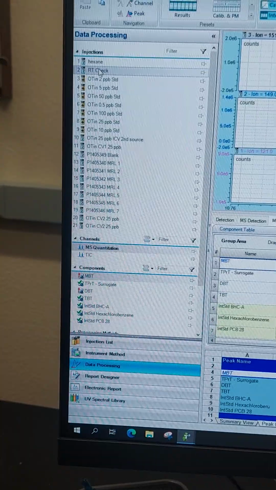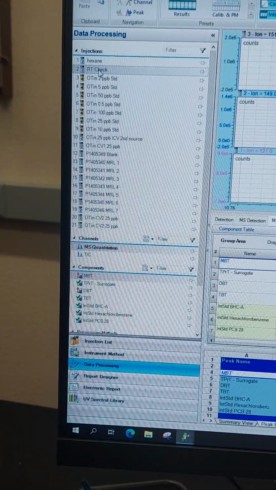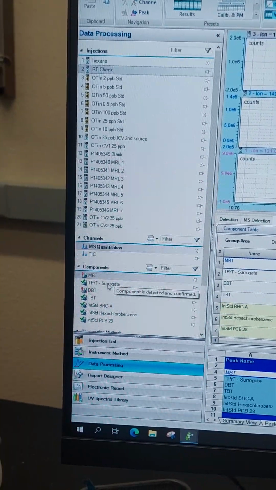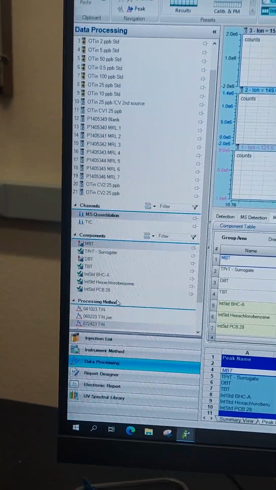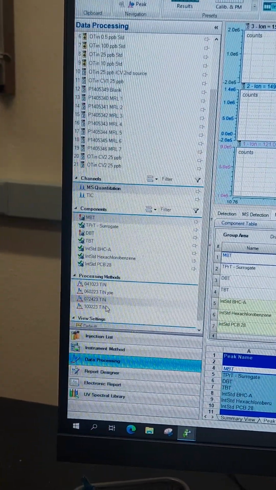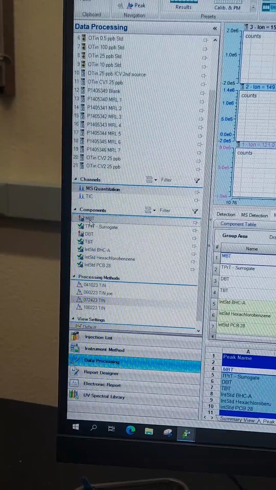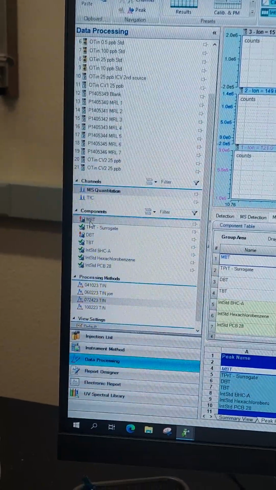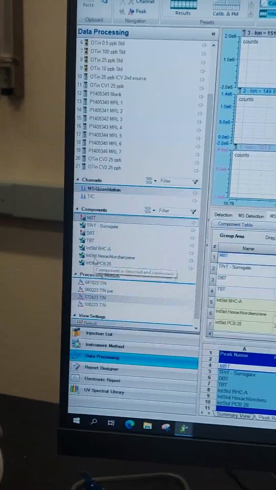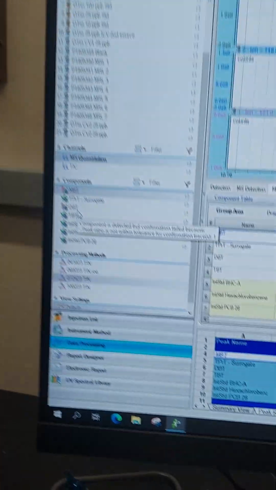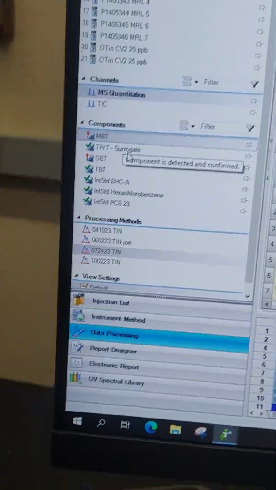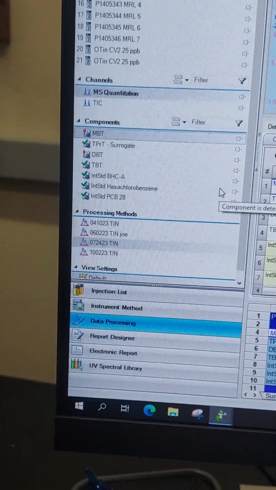We're clicking the RT check injection, and these are the analytes in it. There are 6 internal standards, and then 3 analytes in the surrogate.